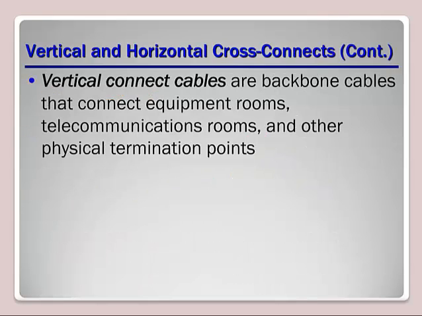And then finally is the vertical connect cable, and these are the backbone cables that connect equipment rooms, telecommunication rooms, and other physical termination points. These are the ones that connect rooms to rooms and rooms to main points. You don't see these most of the time, but these are very important backbones for the network.